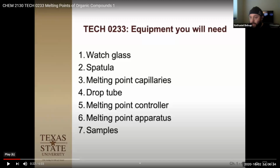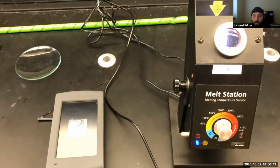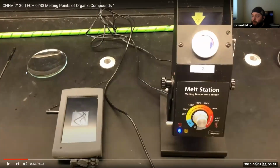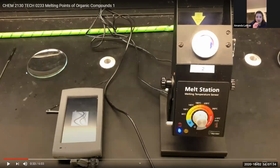So anyway, moving forward with the video. Can anyone tell me what these are? Anyone ever seen these before? One of them has its name on it. So yeah, it's a melt station. And the other is a LabQuest. You must have taken another lab or something, I'm guessing. It can do a lot of things in terms of what it can read. It can read temperature. It can look at absorbance spectra. So this is what they actually use at the school to do this experiment.